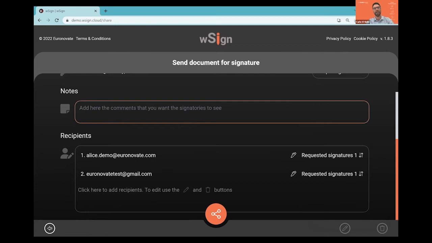As an additional thing, I can write down a note. I can type, for example, information to orient the signatories on the reason why I'm sharing this document. For example, I can say, urgent, please sign this document. I know that maybe it's a bit rude to start it this way, but it's only for demo purposes. This document as soon as possible. Well, it's maybe a bit rude, but it's really urgent, let's say.